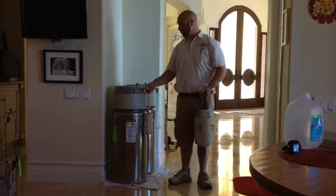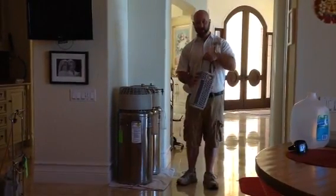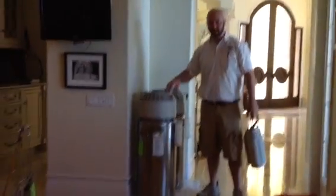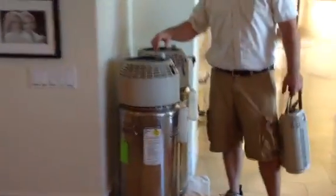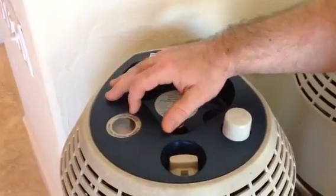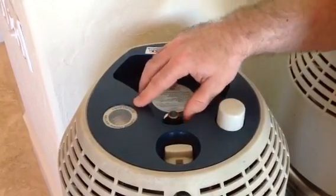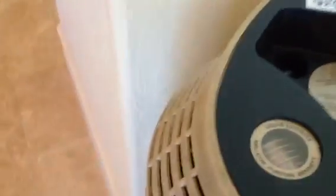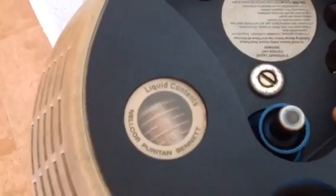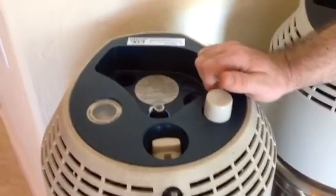By the end of this we'll be able to see how to use the base units themselves, much in the way that the concentrators are used, and how to properly fill and tell if a portable unit is full. There's not a lot of components here, but we have one gauge port — this is how you can tell whether or not it's full or empty. There is a red system as well as a neon indicator line, and if you look closely right now you can see that neon line is directly over 1 over 1, or 100%, or full. As it goes down it will reach half and to zero. This is your contents gauge — it's how you see it's full.